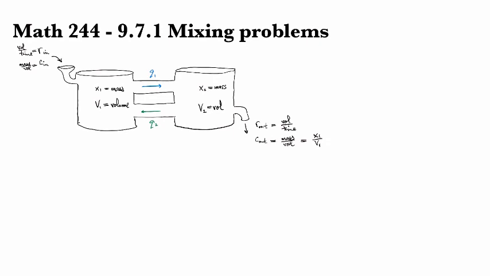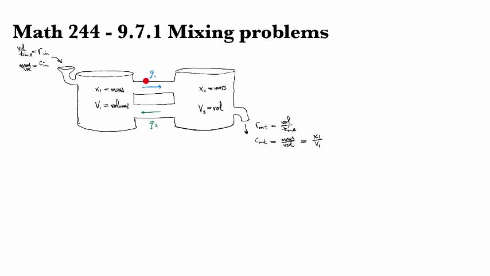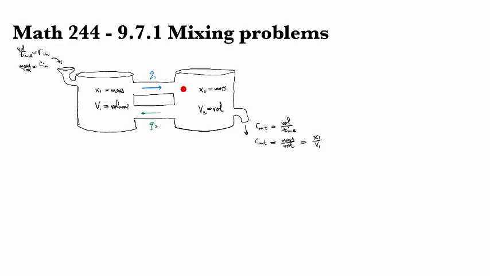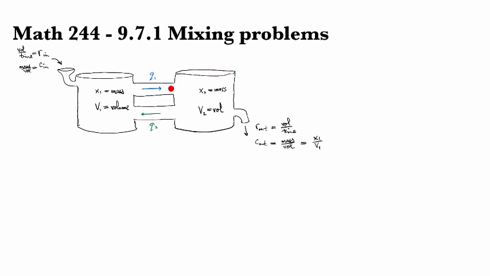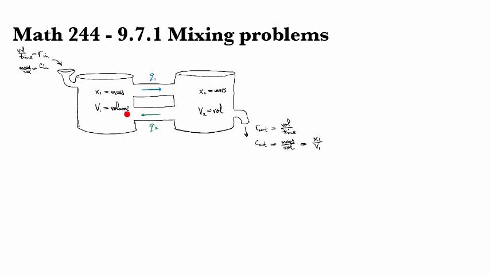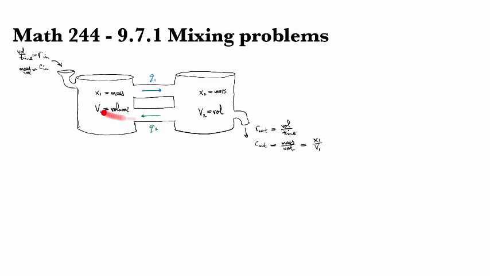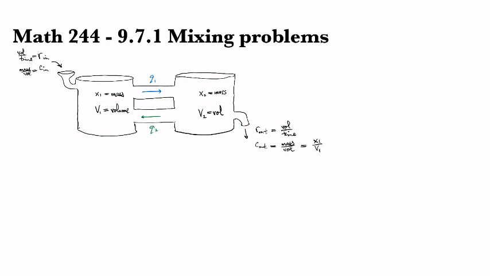And now we've got two new quantities. Q1 is the rate at which solution is pumped from tank 1 into tank 2, so that's also a rate in volume per time. And then we're pumping it back from tank 2 into tank 1. So it'll mix and get pumped, and mix and get pumped, and some of it will be coming out and stuff will be coming in, and it'll be a right jolly complicated mess.